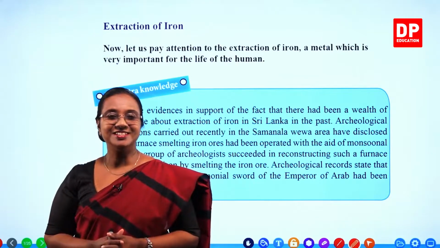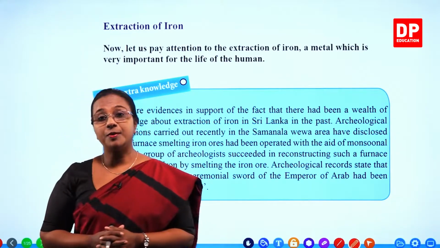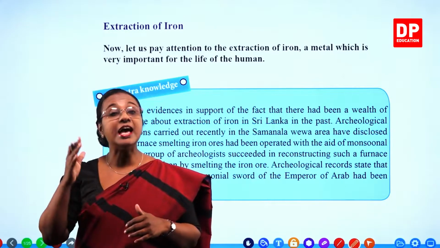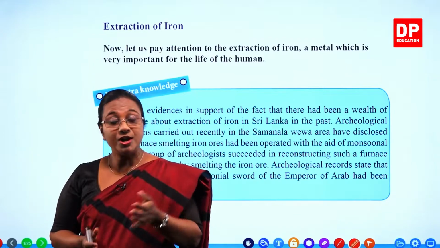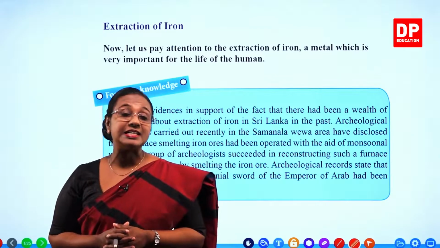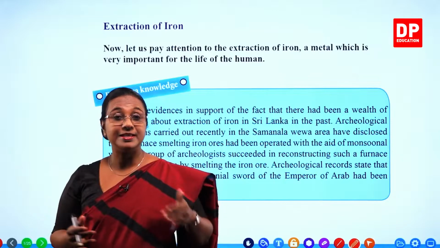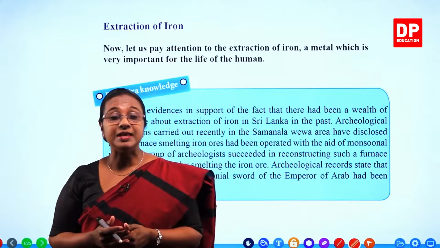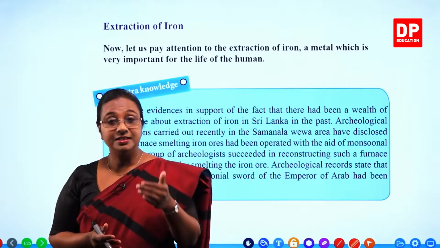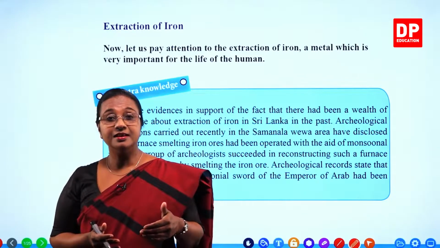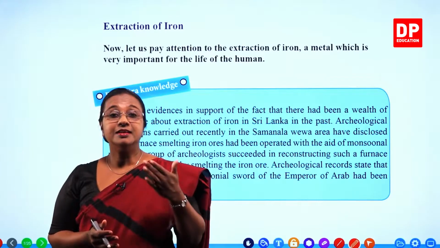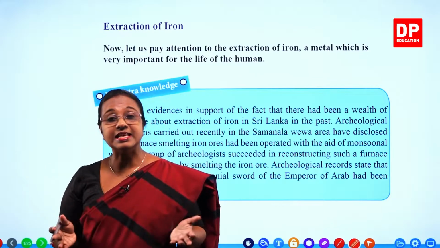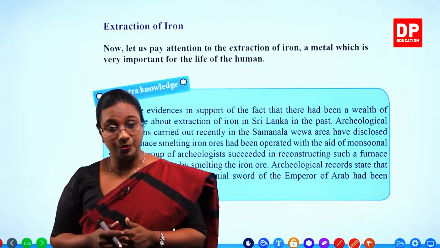Hello my dear students. So I am going to start a new topic, extraction of iron. But we have discussed this in relation to the activity series. So you all know the order of metals in the activity series. What is it? We start with potassium, sodium, calcium, magnesium, aluminium, then we have zinc, iron, tin, then lead, hydrogen, then we have copper, mercury, silver, platinum and gold.